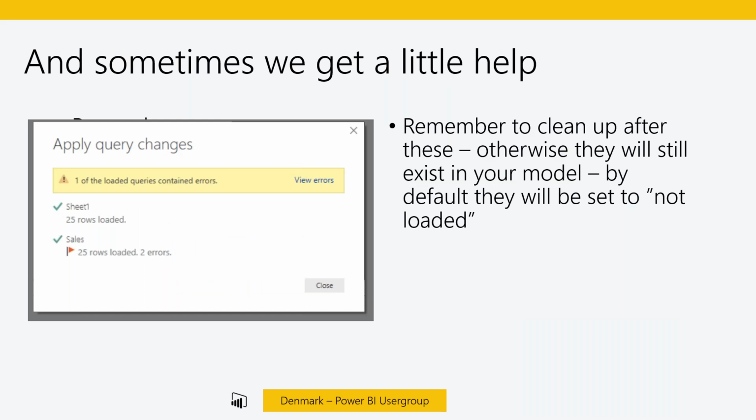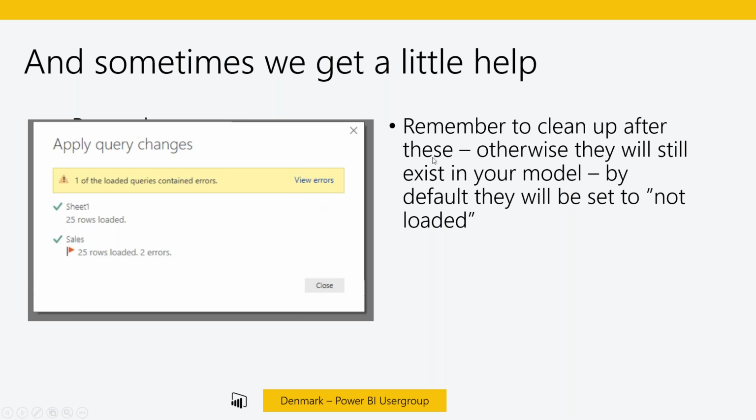And sometimes we do get a little help. When we apply query changes, we sometimes get a notice that it contains errors, and then it's able to load the file, but it will generate a separate query where it filters out all the error rows.